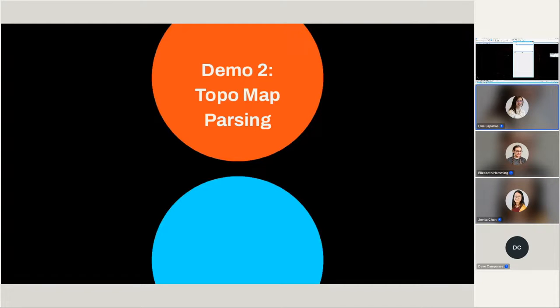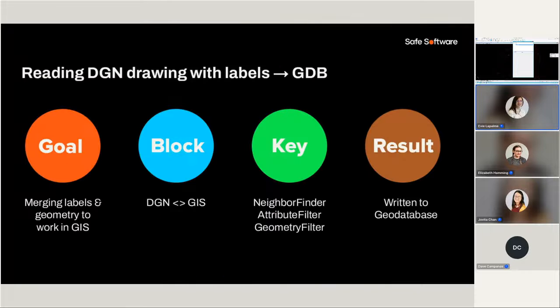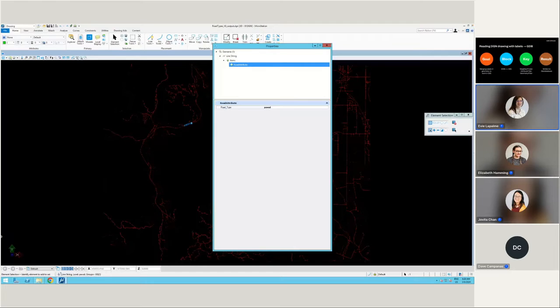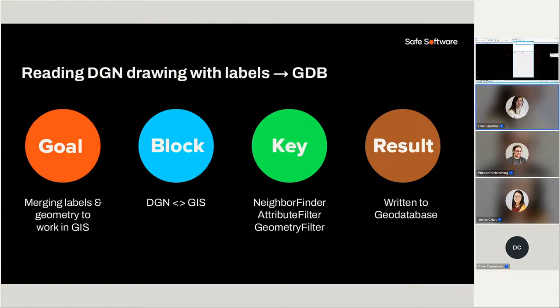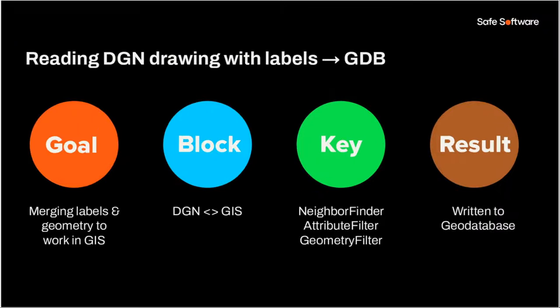Thanks, Jovita. Yeah, so this demo is about a topo map, and we're parsing the data. Here we have a data set with labels and geometry, and we want to work in GIS to go from DGN to GIS. The key here is the neighbor finder, the attribute filter, and the geometry filter, again, what I showed previously.